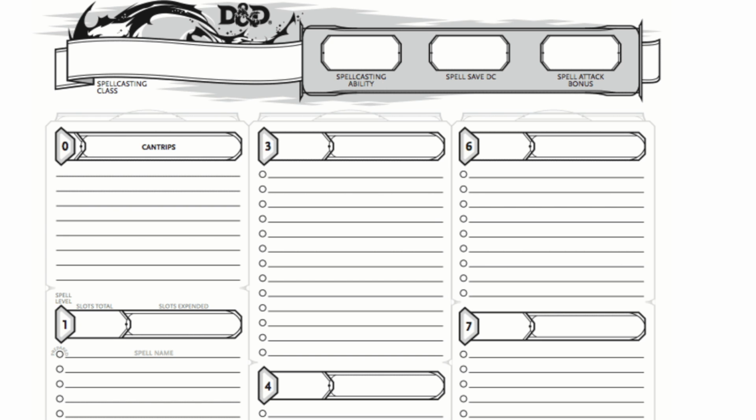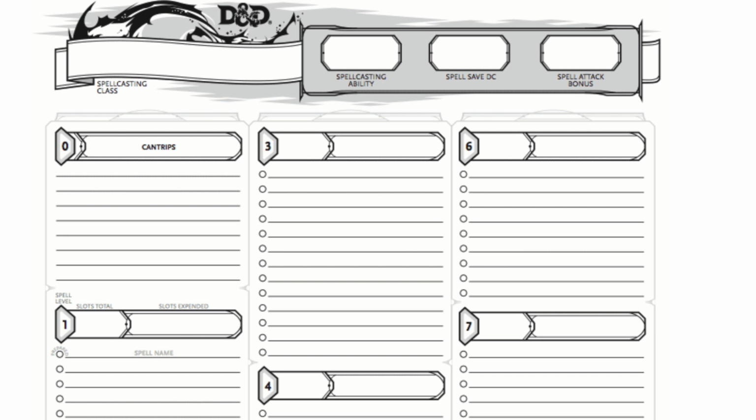The two important ones are spell save DC, which is in the middle of the top of the sheet. Spell save DC is what foes must roll to avoid your spell effects. So if you're trying to cast something on someone and they're trying to avoid it, they have to beat your spell save DC. Spell attack bonus, which is on the right, is basically the same as roll to hit. If you're trying to, for example, hit someone with a spell from far away, you roll a d20 to see if you hit, then you add your spell attack bonus.